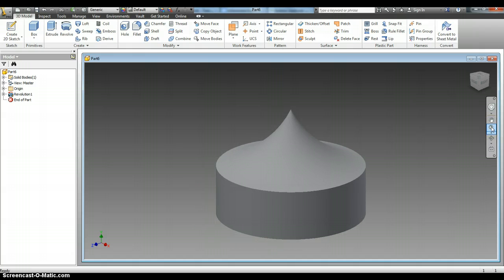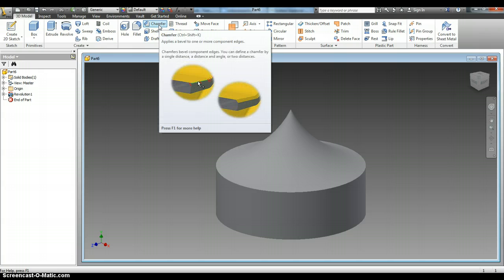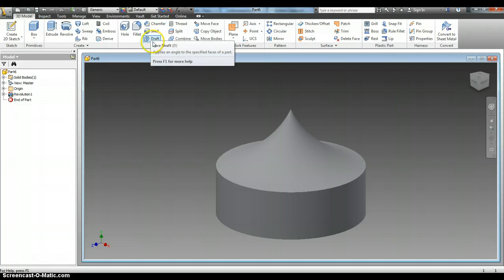It's kind of cool. Alright, here are some finishing touches. Up here there's a tool called fillet, and that rounds corners. There's a tool called chamfer, which basically cuts the corner off something. There's shell, there's draft, thread. Those are just a few. And then there's some over here. There's emboss, coil. All of these are just kind of finishing touches tools.